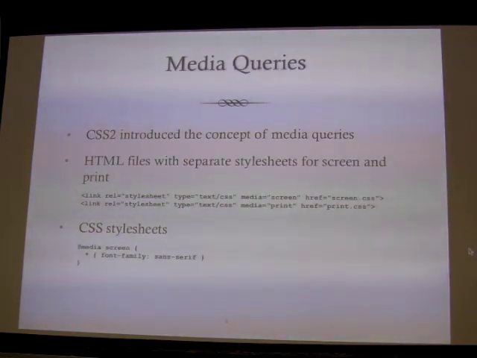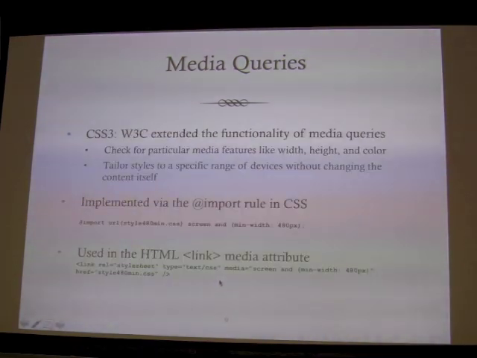All right, a quick overview of media queries. CSS2 introduced the concept of media queries. You might see some lines in your style sheets that have separate style sheets for screen and print, or you might have seen something that looks like this in your style sheet. In CSS2, mainly people used it for, again, a style sheet for screen and a style sheet for print. But in CSS3, the W3C extended this functionality, and this is where responsive web was born.